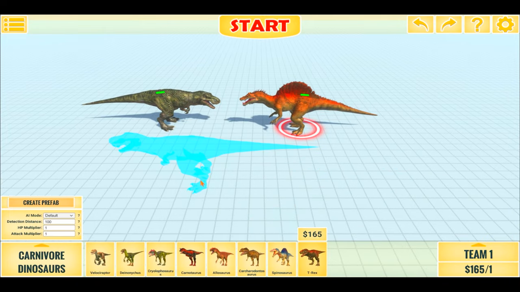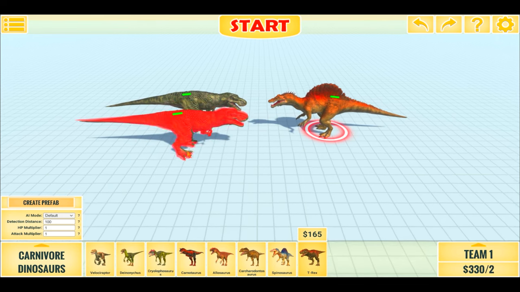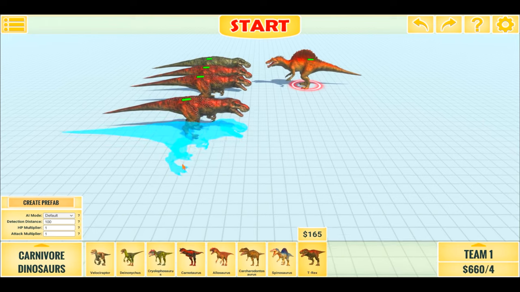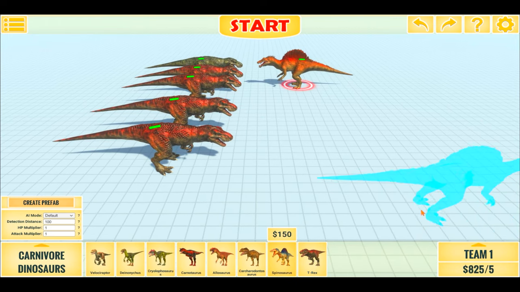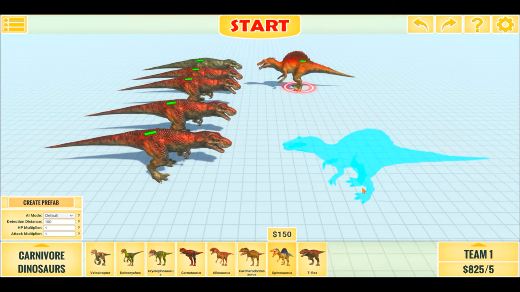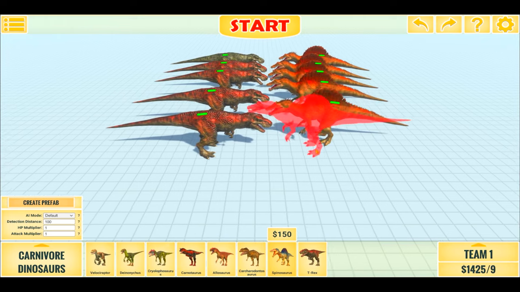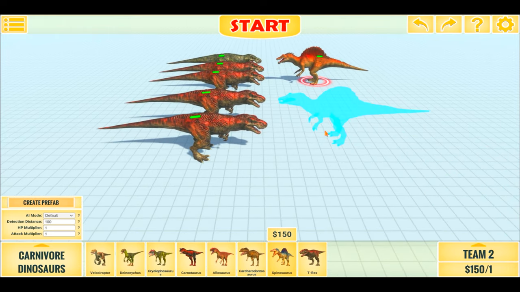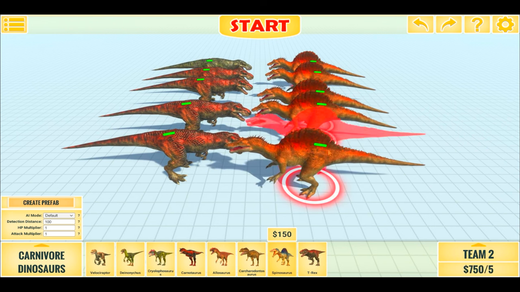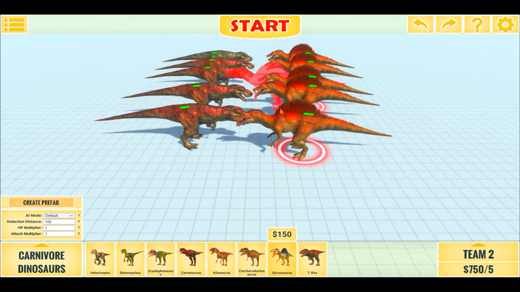So now let's scale up the battle slightly. Let's add 5 Rexes versus 5 Spinosauruses. Place your bets on who you think will win down below in the comment section and let's start the battle. Let me turn on pathfinding. It makes the battles more unique.